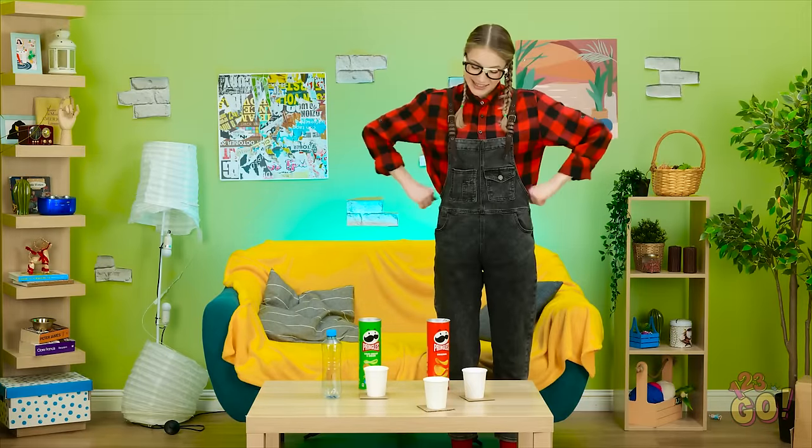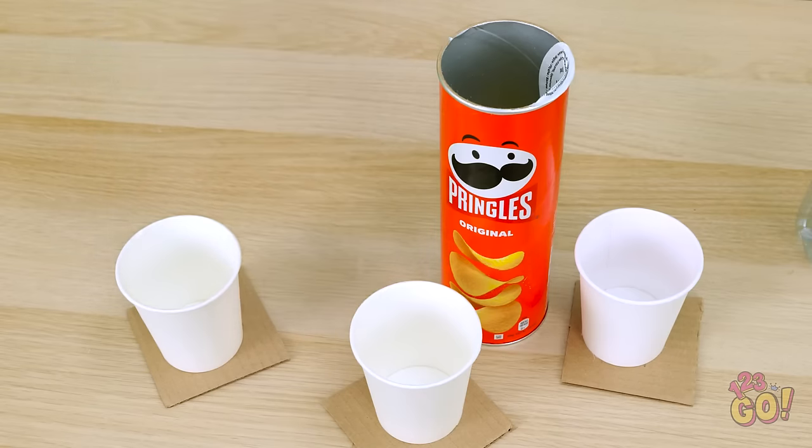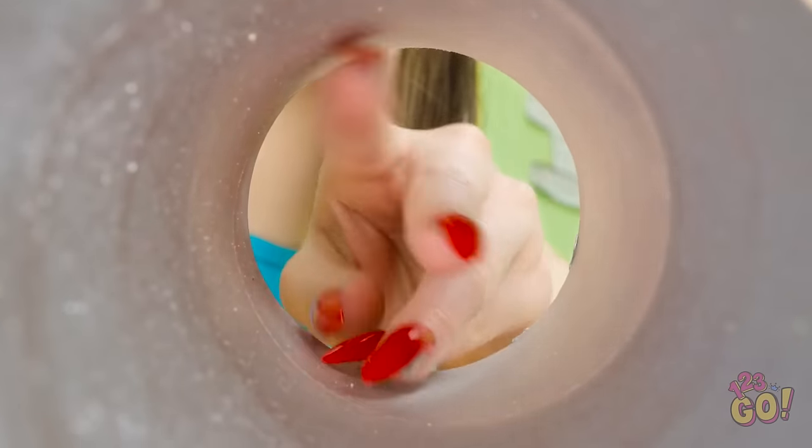I think everything is ready. Oh hey, Mindy! You're finally here! You actually live here? Take a seat! Make yourself comfortable! I hope you like chips! I love them! Thanks. I am hungry. This isn't working — I just got a manicure. I can't reach. Come on, I want those chips! This is so frustrating!